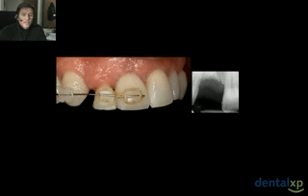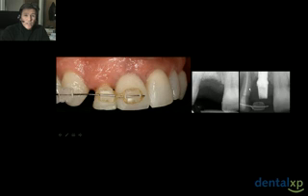And if you take a look at where we started, you can see the deficiency in the bone. And as we erupted the lateral incisor, take a look at the angular crest that's been formed on that lateral incisor. That is the tissue that you're seeing being moved with the tooth. So as the tooth moves, the bone moves and the soft tissue comes down with that movement. What we've basically done is taken this red line that you're seeing on the original view, and as we move the tooth orthodontically, we relocate that interproximal bone utilizing simple orthodontic tooth movement.